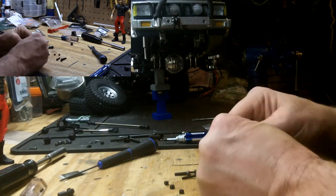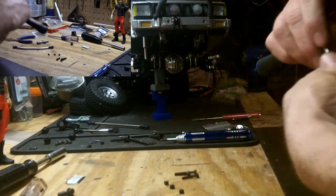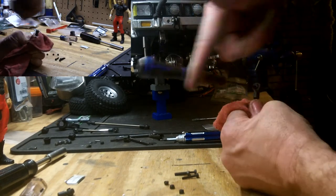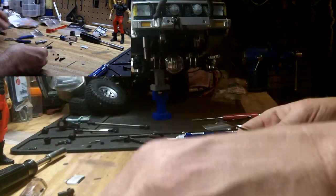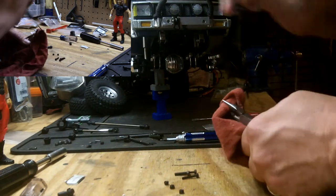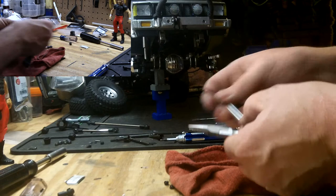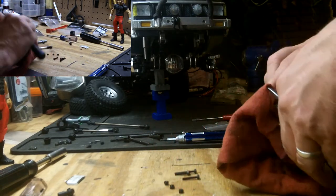Like I said, still got a little bit of grease on my fingers. That's not one. Well, it's time for a pair of pliers. I don't want to scuff it up though, so we'll use a rag to try to hold it. Yeah, it seems to be working. Oh, it still scuffed it. Dadgummit. Dagnabbit, Batman.